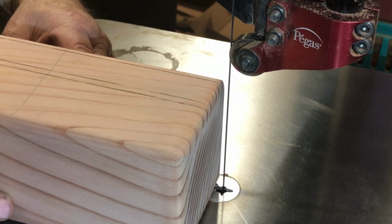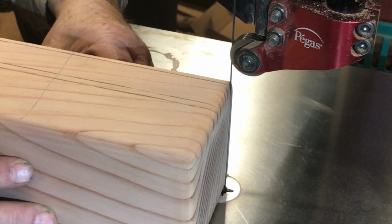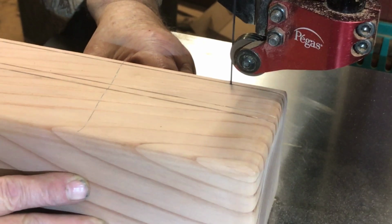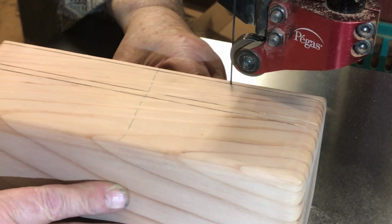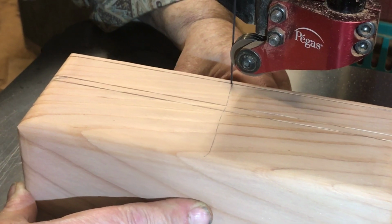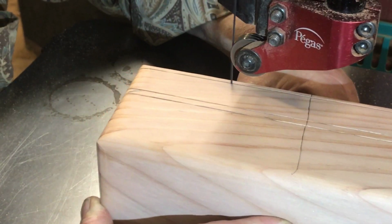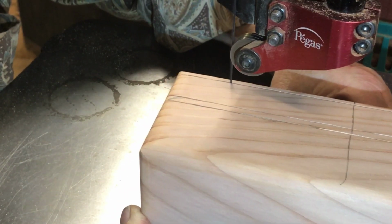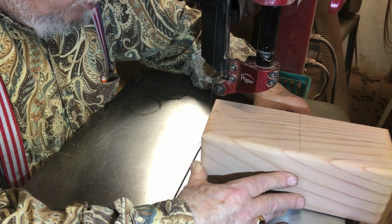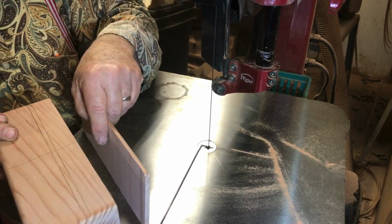Okay, our first cut is to slice off the bottom somewhere around 1/4 inch thick, okay? Cut it just as straight as you can. You'll notice my hands are laying on the table. I'm not holding my hands in the air. This helps me guide the wood nice and straight. Here's our bottom cut off.